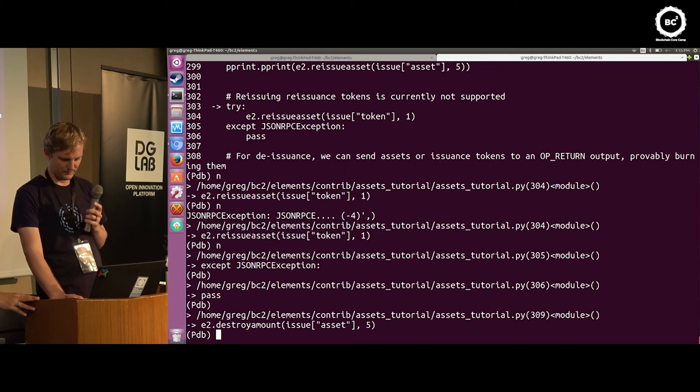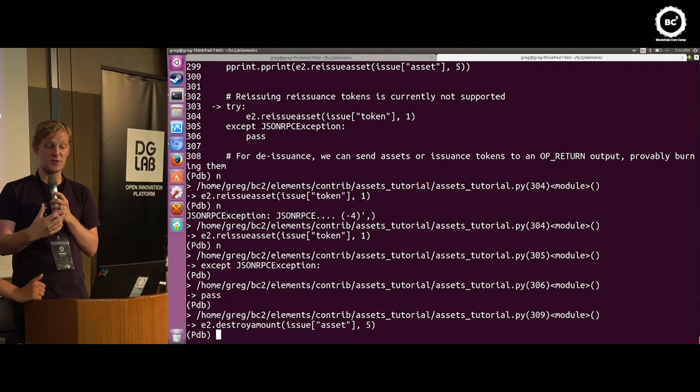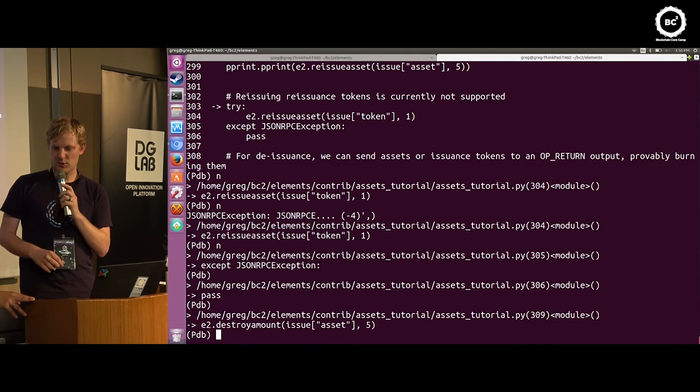Another thing you can do is burn, basically destroy a particular asset by sending it to what's called an OP_RETURN output, an unspendable output, that everyone can verify. So it's the equivalent of the gold bank reducing their gold supply on the chain.